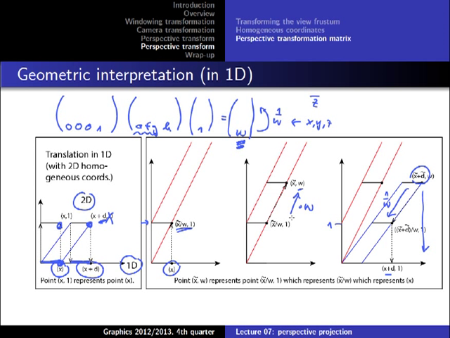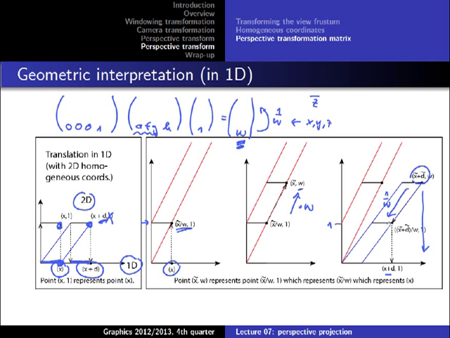So this is the geometric step you have to take, that here the point is represented by a point in that level, and here the point is represented by all the points that are on the line that goes through this point at this level. And the slope of the line is of course then the factor w with which you multiply first and then later have to divide to get back to that level.